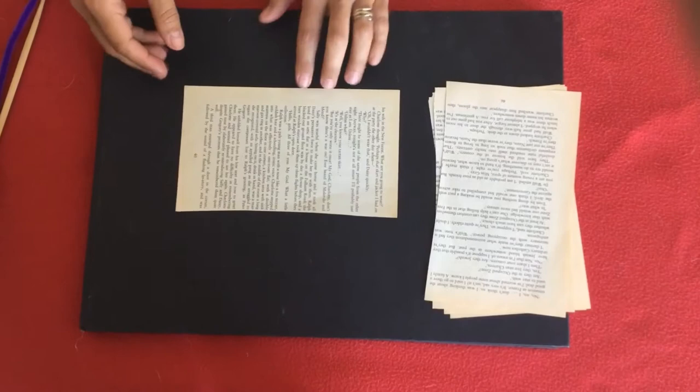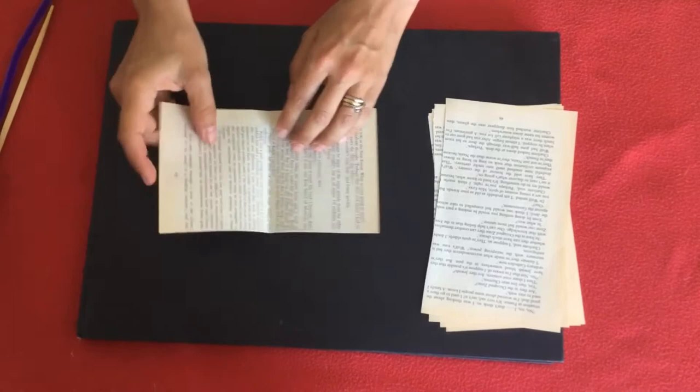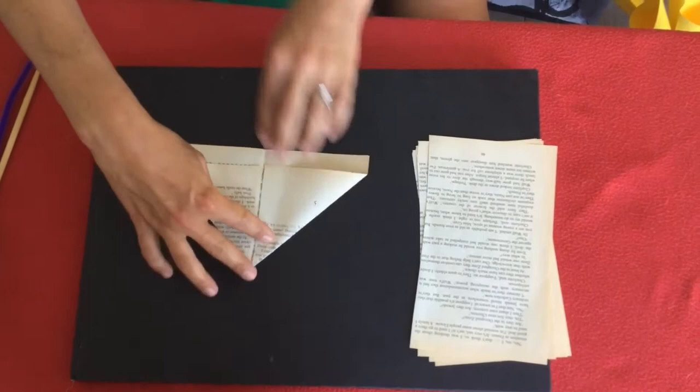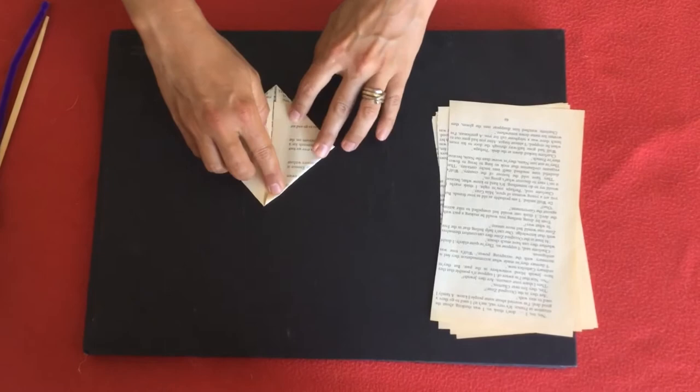Okay, you're going to fold your piece of paper over corner to corner. Make sure that you run your fingers along the line. Open it back up and then fold towards the middle of your first fold. Then run your fingers. Do the same on the other side, so you bring it down to the middle, like so, and then turn it around and repeat the same process on this side, so that you end up with a nice diamond shape, like so.